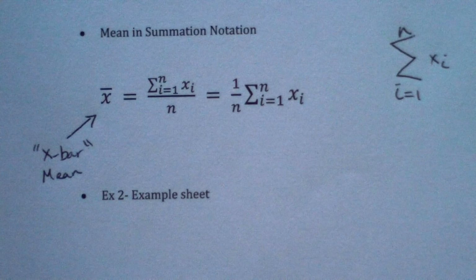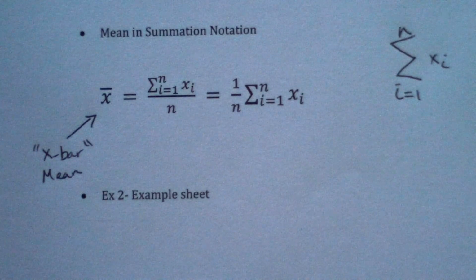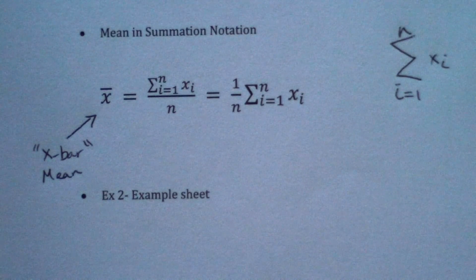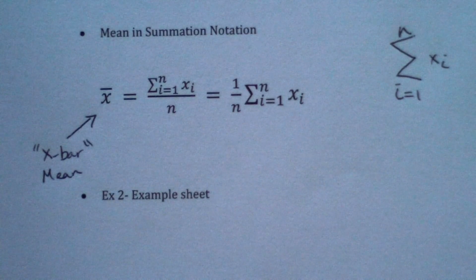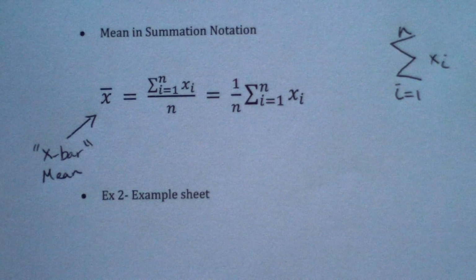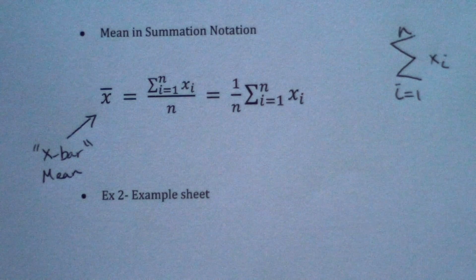Okay. So like I said before, that X bar, when it's just the X with the line over top of it like that, that's just their symbol for mean, and it's a statistical symbol. We're going to have a bunch of symbols later in the chapter.